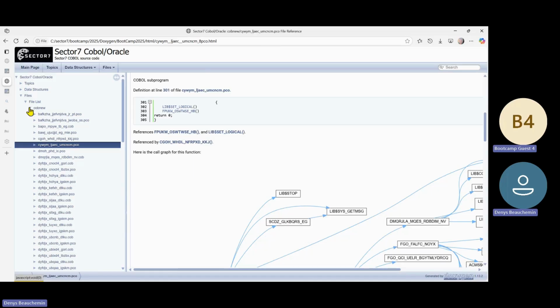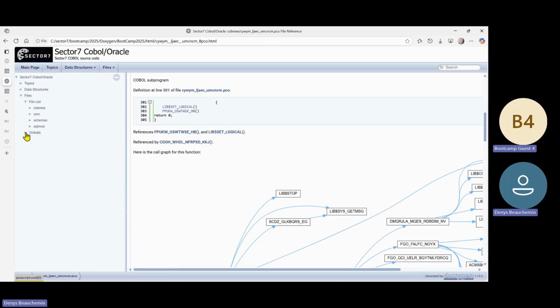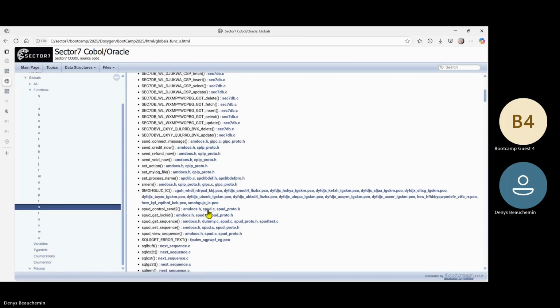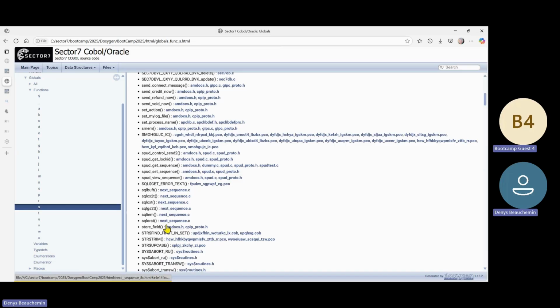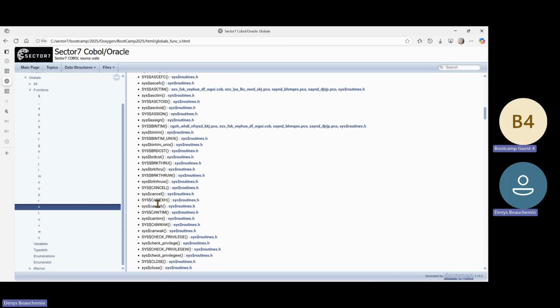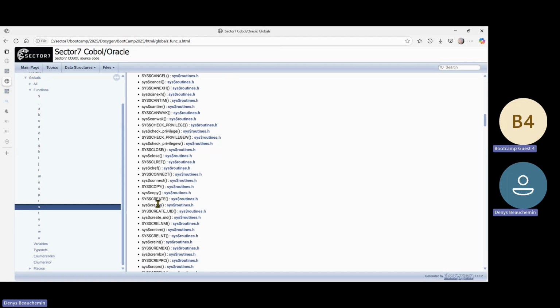So this is everything to do with the COBOL. If we are looking here at the functions, like a sys dollar, SQL CTX, sys allocate, SQL routines, and it tells you everybody that uses sys, like this guy here, sys Actime and Tim and stuff like that, it's all there. It's really a cross-reference to give you who's calling what and where it is being called from.